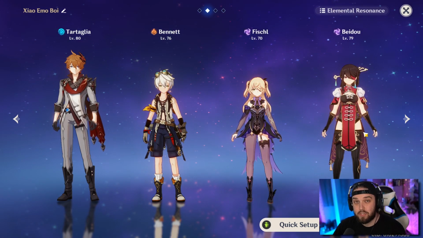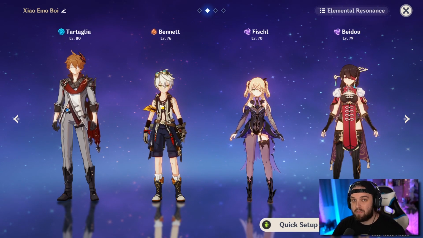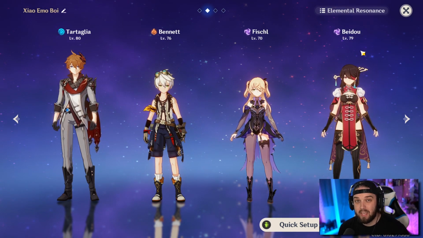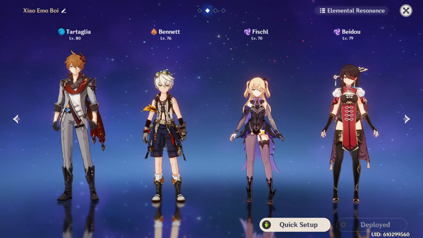Now another great team for Tartaglia is an Electro-Charged comp or a Fireworks combo with Bennett, Fischl, and Beidou. Again, Bennett's there to buff everybody, keep everybody healed, where Fischl and Beidou are acting as sub DPS and just constant Electro applicators.